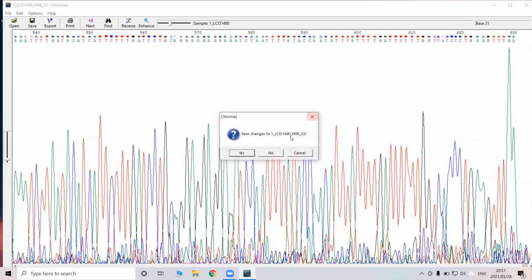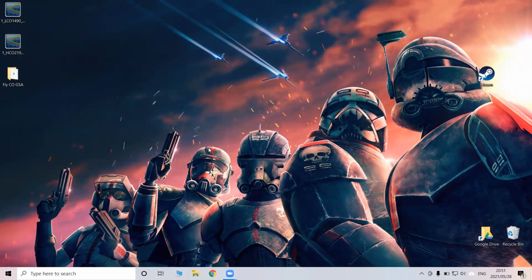So once that's done, I can close. Generally, you don't need to save this, but if you already have a copy of your chromatogram, you can save this as a reference of where you were, or always back up your work regardless. But if you already have a backup and you already have worked with this, you don't really need to. So I'm going to save it just for demonstration purposes. So once we have now finished processing our first sequence, now we're going to work with the second sequence.